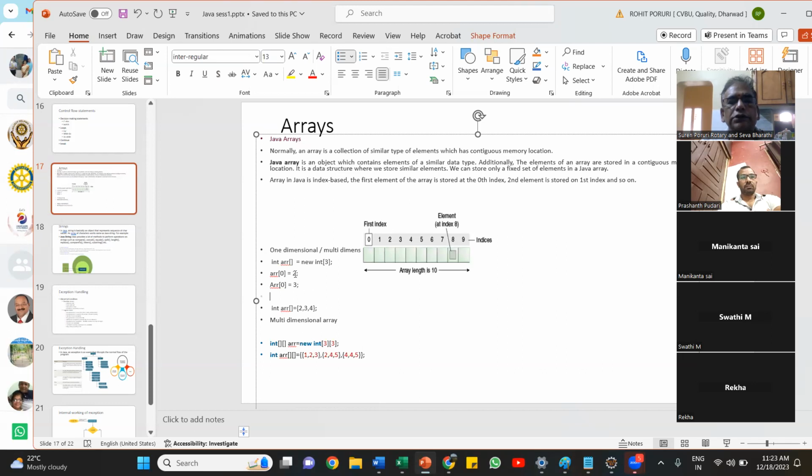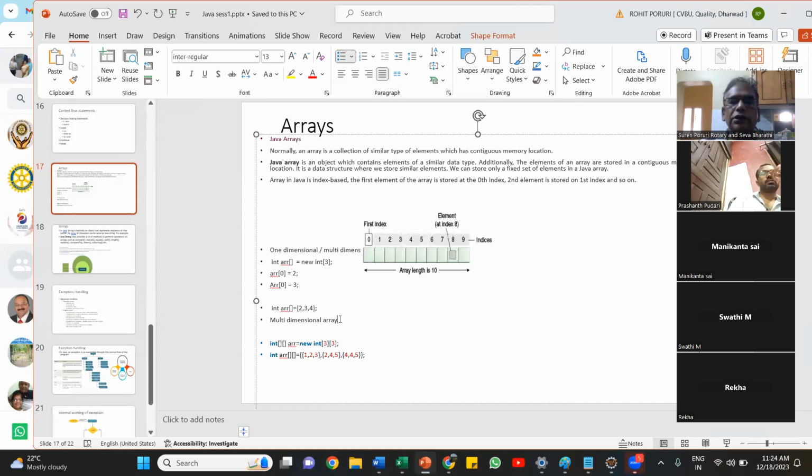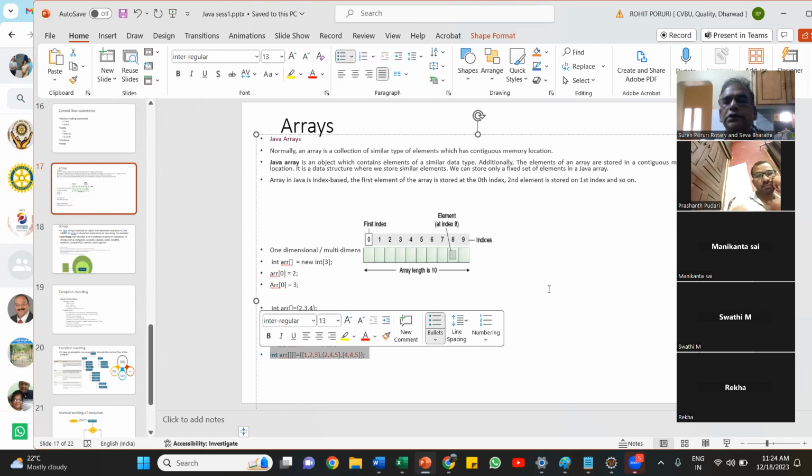So whatever is done here can be done in this way. If you know the values, you can go for this, but if you don't know the values and you want to dynamically get the values and store them, let's say you want to fetch from somewhere and store it in the array, then you need to go for the first type. So one is just a declaration, and the second is called declaration plus initialization. Okay.